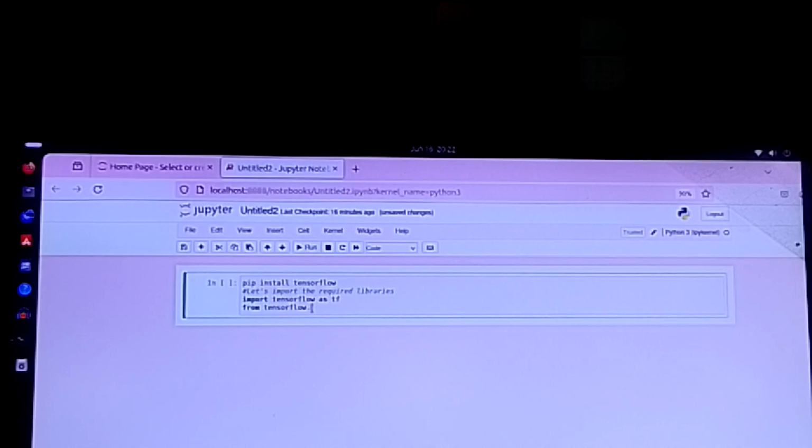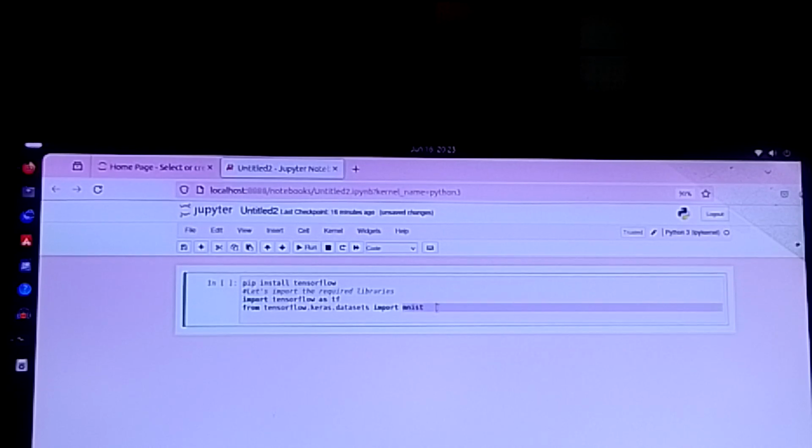Let's write it down: keras.datasets import mnist. This mnist is the dataset.